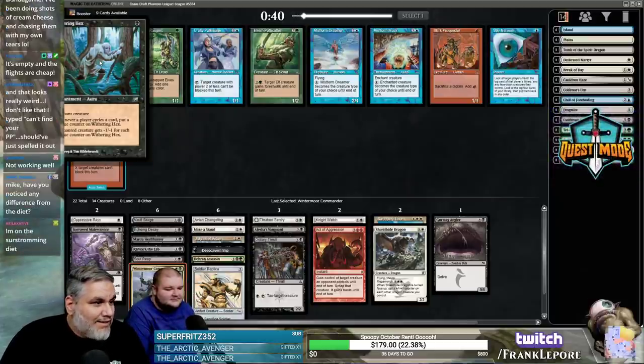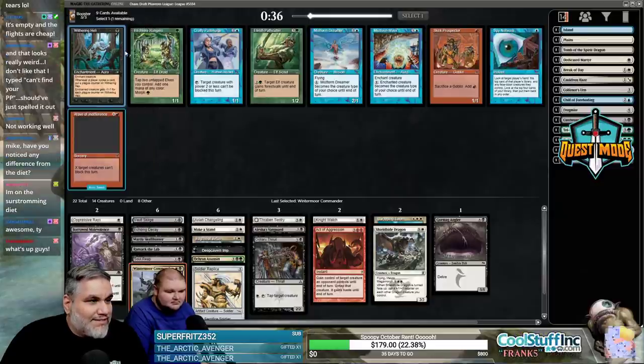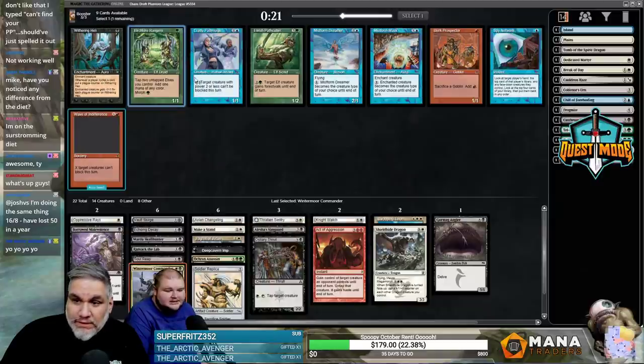Yeah, my fat days. Whenever a player cycles a card, put a plague counter on Withering Hex. So that's trash. Look at this. Before Heritage Druid, you could tap 2 elves for 1 mana instead of 3 elves for 3 mana. Crazy.